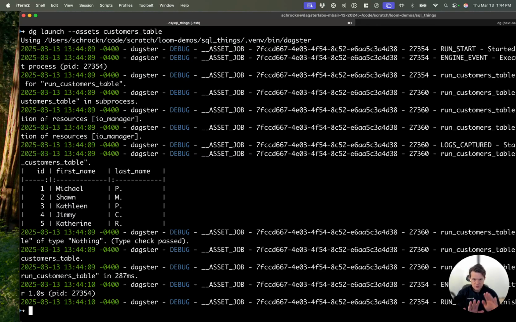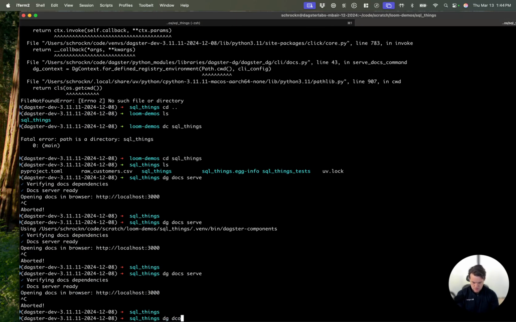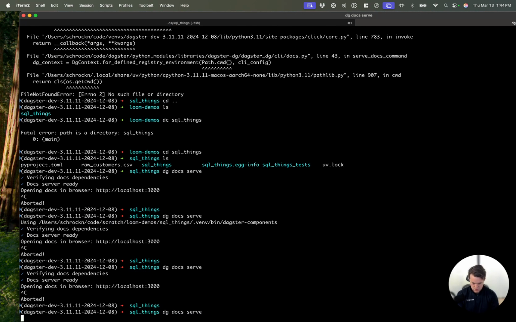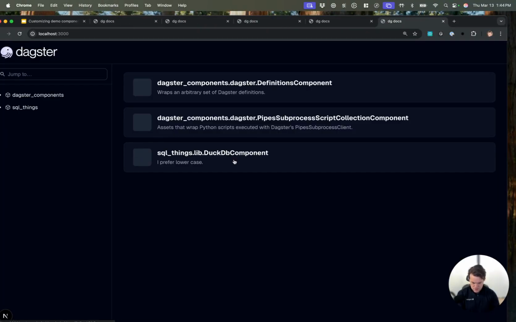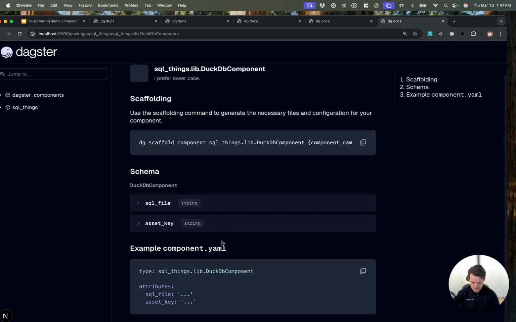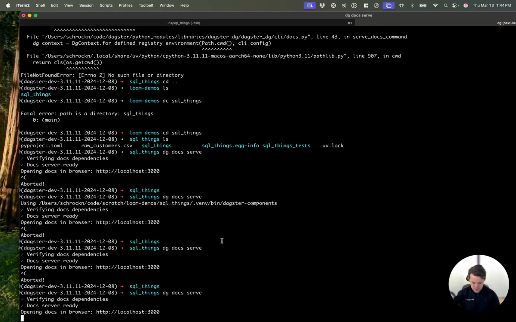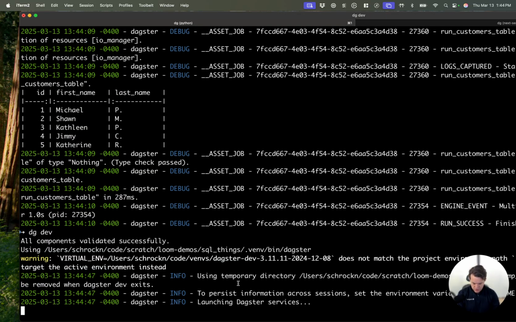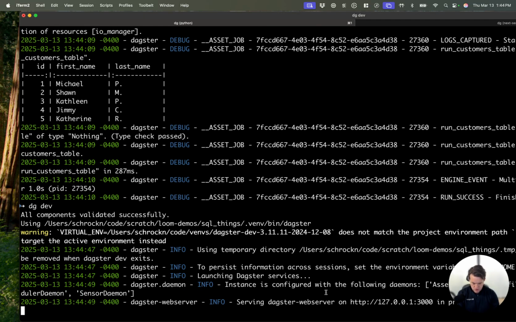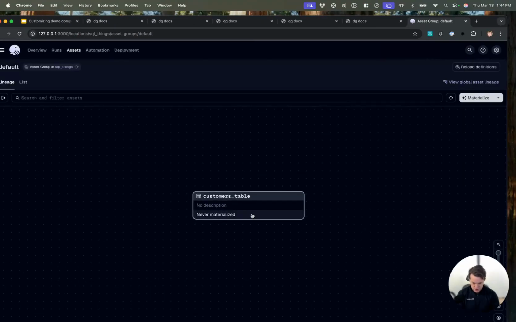You just saw, you can imagine your stakeholder coming in, they're clicking around, they're looking, they know they want the DuckDB thing, they click on it, they see what the schema is. They come in, they copy and paste the scaffold command, it creates those files, everything's standardized, you have YAML tooling, you have VS Code integration, and you have the CLI interface. And then, of course, you also have the Dagster UI when you want to switch and get more visual.